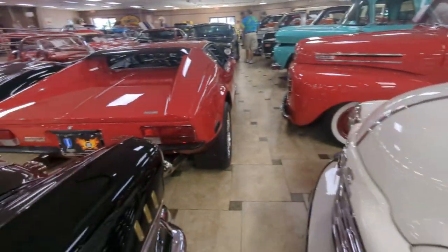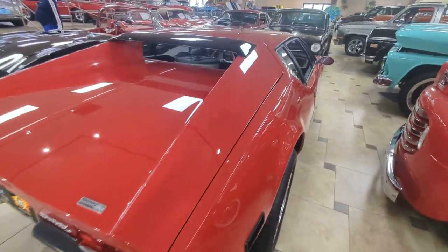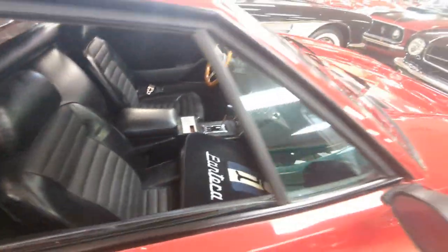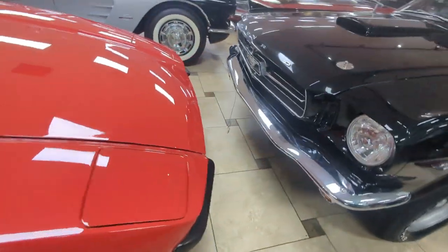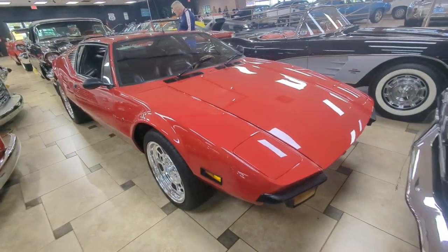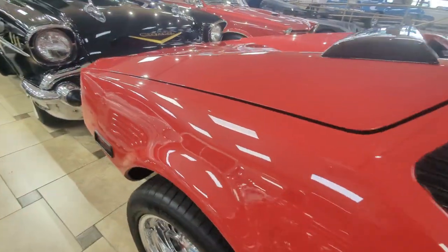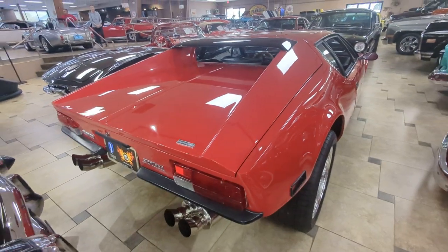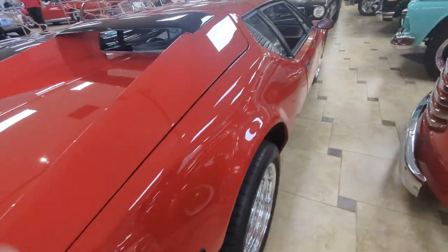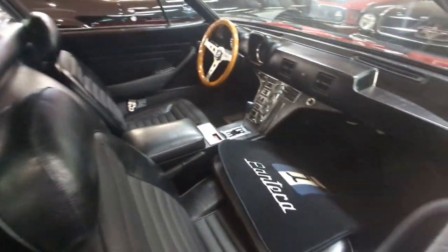GMC pickup. Speaking of Elvis cars — Elvis Presley had a De Tomaso Pantera. This was early '70s. Later he came out with the Mangusta. De Tomaso owned Maserati at one point in the '70s. Elvis had one of these as well. And so did Tim Horton. If you watch my Tim Horton video — just search 'Driving Ivan Tim Horton' — you'll hear about the fateful story about his Pantera. It's not a good ending. Tim Horton — basically the Dunkin' Donuts of Canada, and they're up in Detroit too.